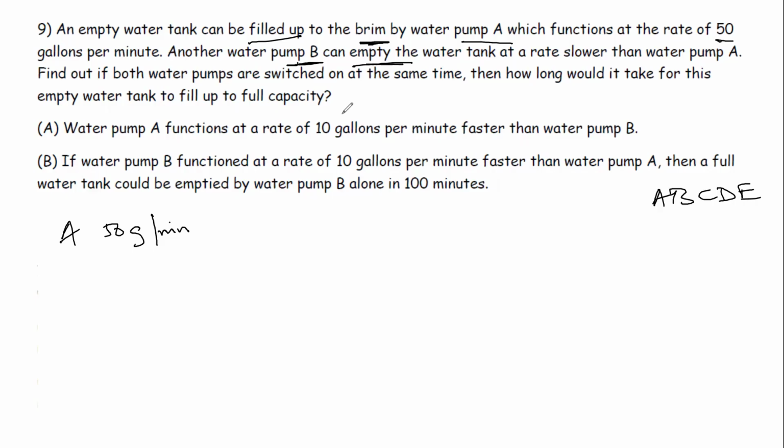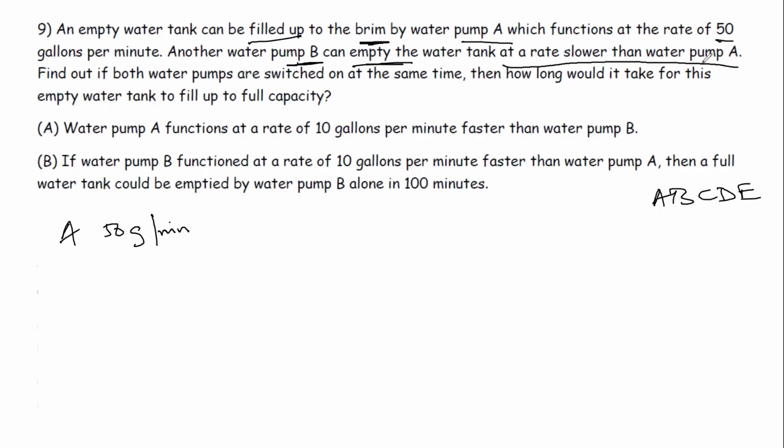So this statement out here was not really required, but it's okay. It's just to let you know that if the rate of the one which is emptying it is greater than the rate of the one which is filling up, then the water tank will never fill up to full capacity. So just to let you know that the rate of emptying is lesser than the rate of the pump which is filling it up.